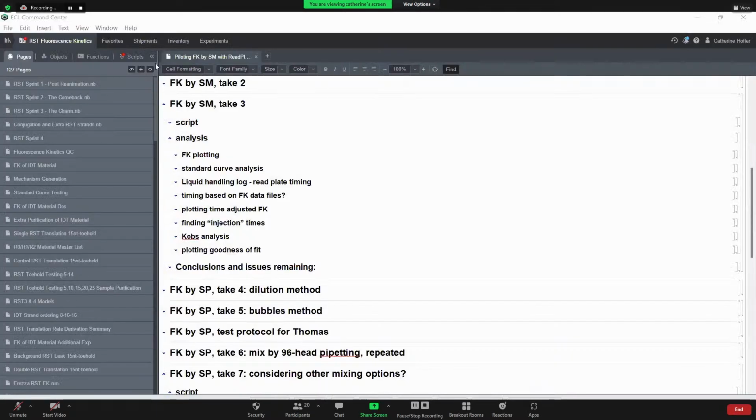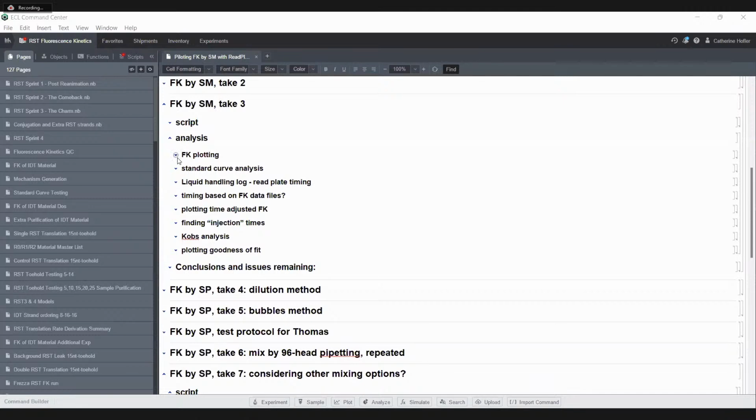Let's look at that and share. Okay, and then my other 2 examples, I have some data that I can walk you through a little bit of analysis that I've done on some fluorescence kinetics experiment. And then I need to repeat a fluorescence kinetics experiment this week, changing some of the parameters about mixing that I'm interested in. So is any of those 3 appealing to start with?